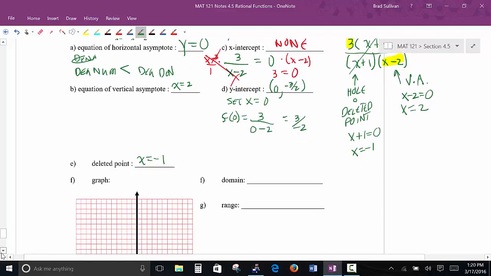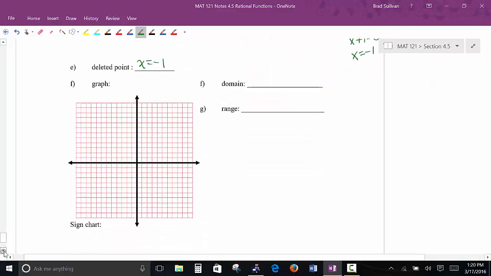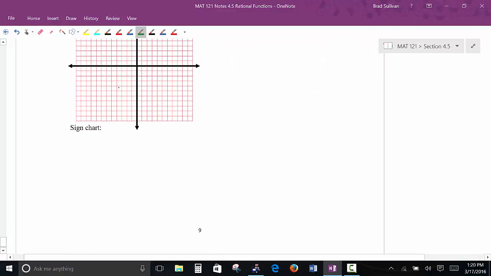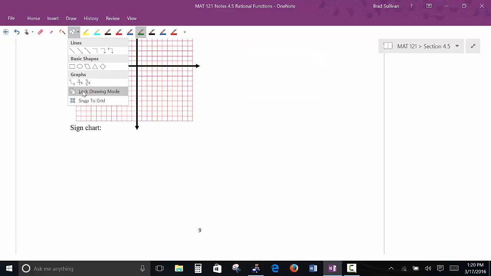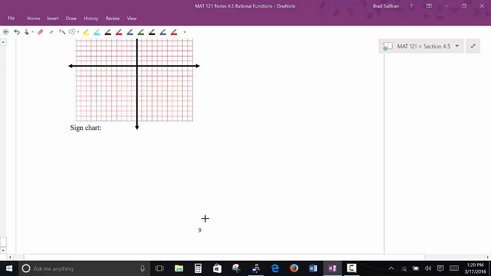Now I'm going to go down, and we're going to do one more sign chart. By the end of class, you'll be sick of these sign charts because everything we do in the next section also has to do with sign charts, but that's a good thing. I don't care if you're sick of them, repetition is good. So we're going to go down and draw a line, and you have to know how to set these things up. Really, what I always say is you use x-intercepts if you have any, you use vertical asymptotes if you have any, and that's it. You don't look at anything else.